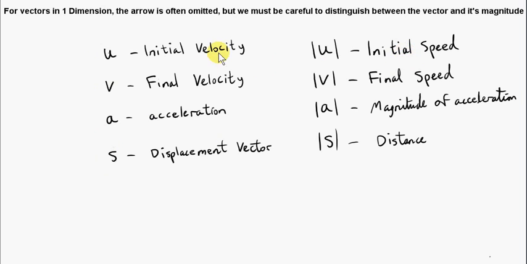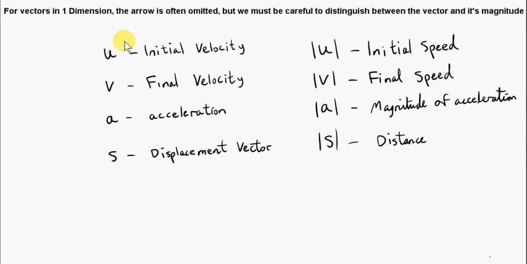So even though we haven't covered velocity yet, I'll just mention now that the magnitude of a velocity is known as the speed. So the magnitude of u is the initial speed, the magnitude of v is the final speed. The magnitude of a, well, I could just write the magnitude of the acceleration. The magnitude of the displacement vector is the distance that the object has travelled, and that's always a positive quantity. But the displacement vector could be negative. We could have an object displaced to the left, but if we just want the distance, we get the magnitude. That's always positive. So these quantities are always positive, whereas these quantities could be positive or negative.